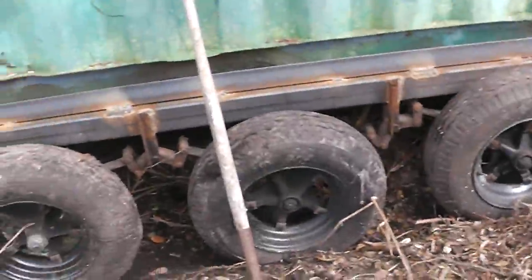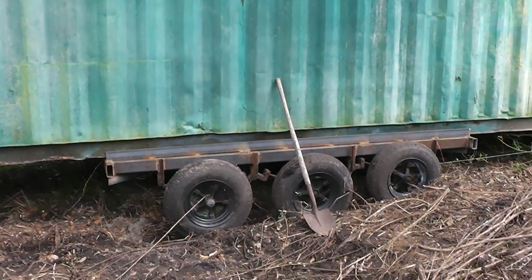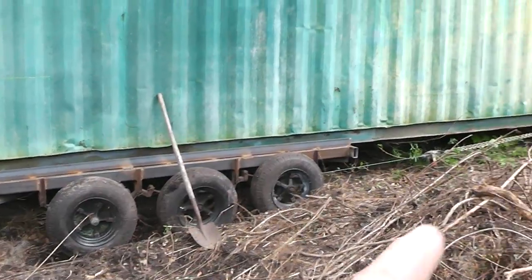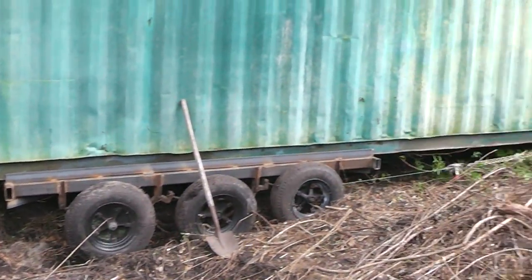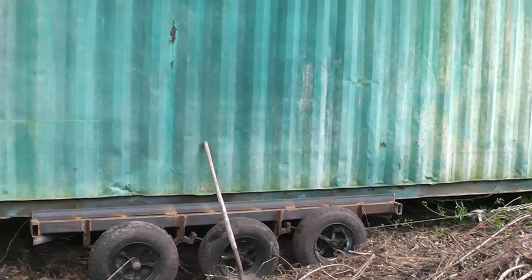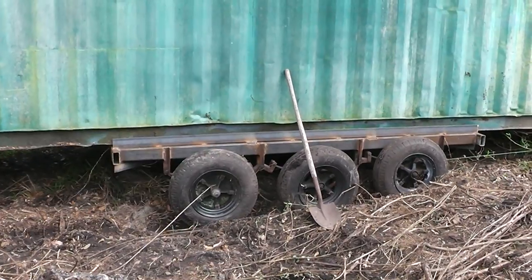Let me step back here, I'm trying not to trip over all this stuff. It's just a little back from the center. I guess it could go a little farther back. As long as I keep that back end off the ground, I can pull this thing. I've got to go about, I don't know, 80 or 100 yards to put it where I want it. So, okay, let me get to it.